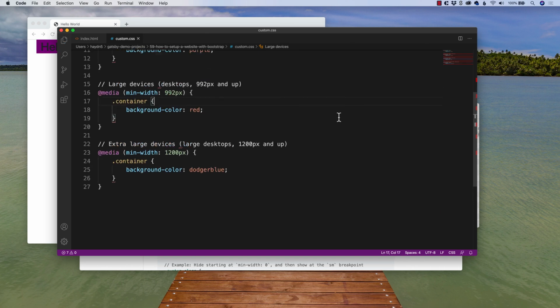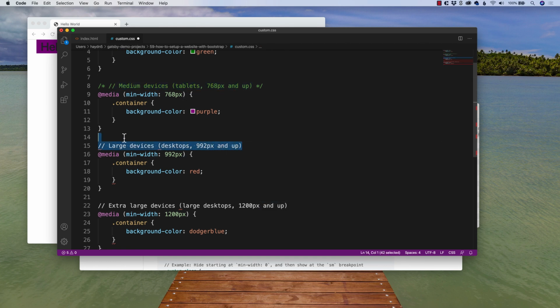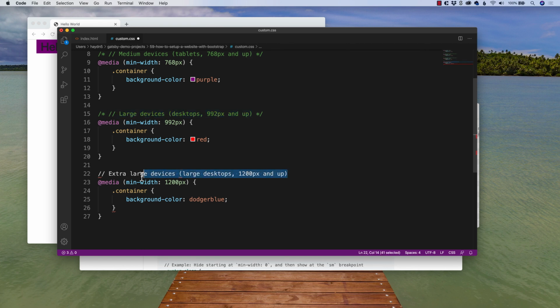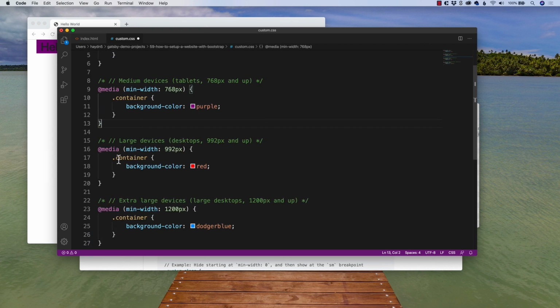We have to do a little tune-up in here. So where it says medium devices, I'm going to select this comment and hit command slash. It's not quite the right commenting system. It just doesn't know what comment it is. So in CSS, I'm going to make sure these are turned to actual comments, where they should turn green. Otherwise, this will not work properly. So making sure the top one and then all future ones below turn green.